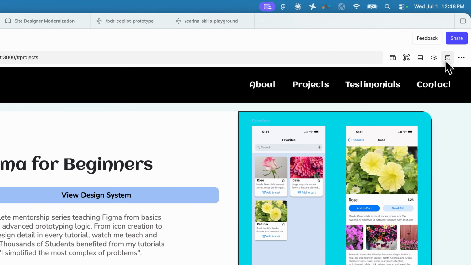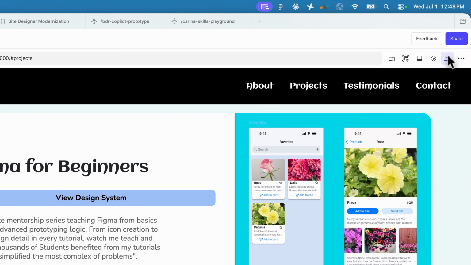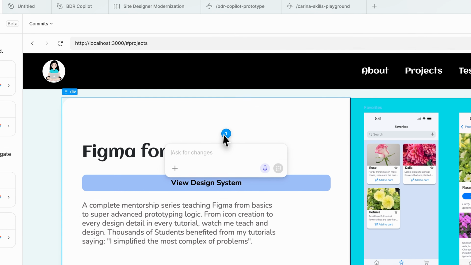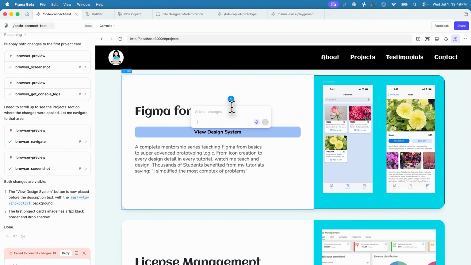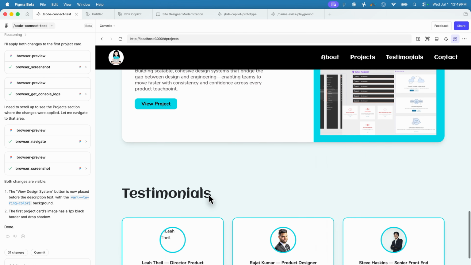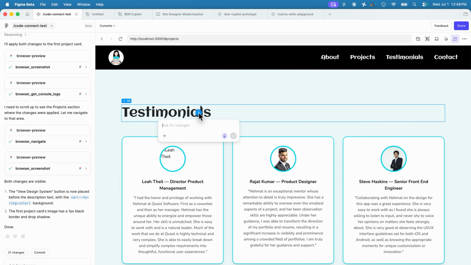The last thing on the canvas that I want to show you is the Annotate for Agent option. Once you click that, you will be able to come here and add a comment for the agent. And you can see they are numbered because it's very likely that you may want to send multiple changes at the same time. And this is if it's something more complex that you're not able to edit yourself.